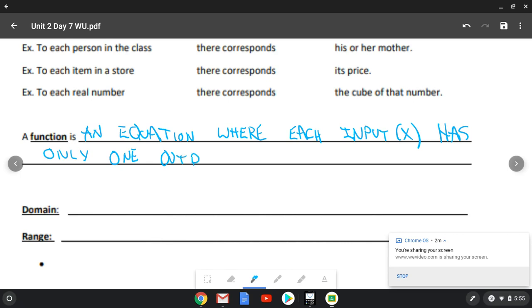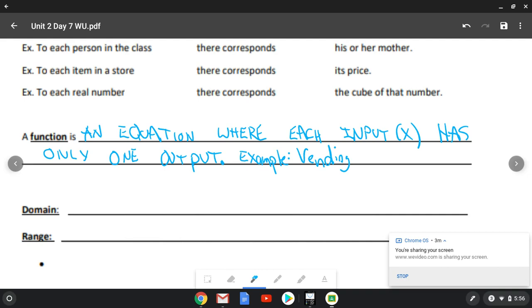So if you plug in 1 for x, you're going to get something for y. If you plug in 2 for x, you're going to get something for y. So as an example, not only the ones above, but I think one that we can all agree on would be the vending machine. So you have your input. So you put your money in and then you plug in a number. Or I think it's a letter and a number? I can't remember. But you have this letter and a number, and then you have an output, which would be the thing that you get.